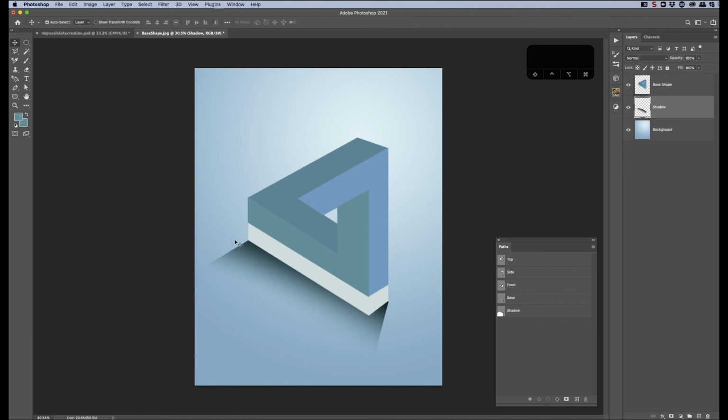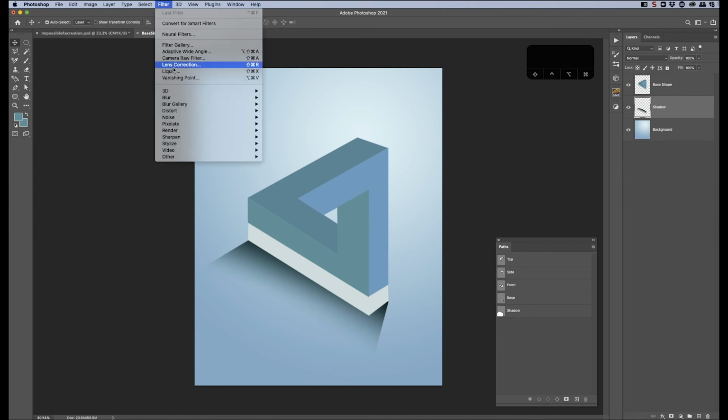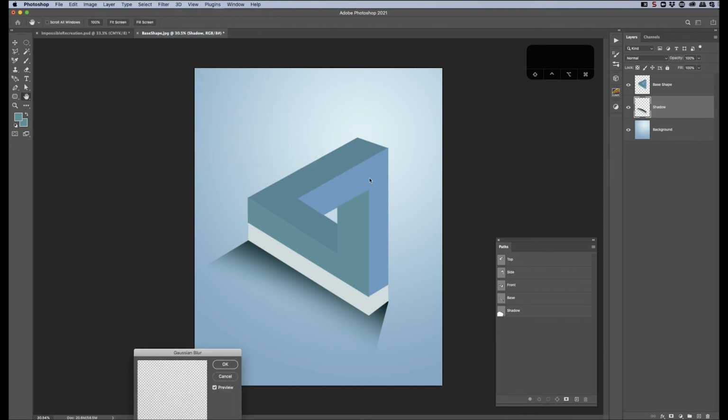Much better. And because shadows are never really quite that sharp, we're going to use a filter to kind of soften up those edges a little bit. That filter is called Filter, Blur, Gaussian Blur. The Gaussian Blur is a very helpful tool.